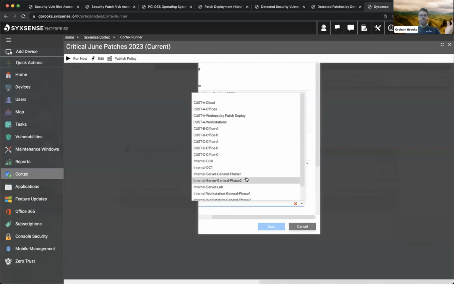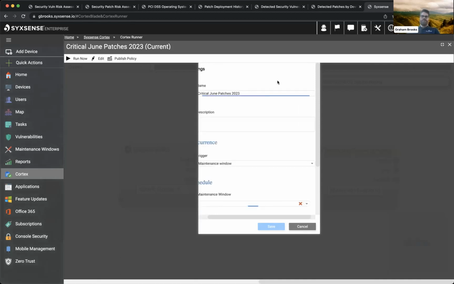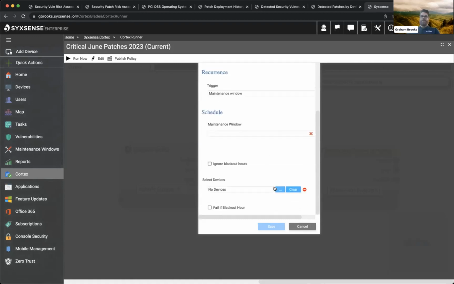From there, I can choose any number of different schedules based off of whatever I've built, whatever's pre-built for you to determine, hey, what time of day, what day of the week, do we have any blackouts scheduled as part of this deployment? You can just kind of factor whatever sort of deployment you need that's going to make sense for this 0-day patch remediation. Then again, you just choose a list of devices that make sense, hit save, and then you have a repeating task. On whatever cadence makes sense for you, that'll go out, look for content if necessary, deploy patch content, remediate those vulnerabilities, so that at the end of the day, you can get a report in your mailbox that looks kind of like this.